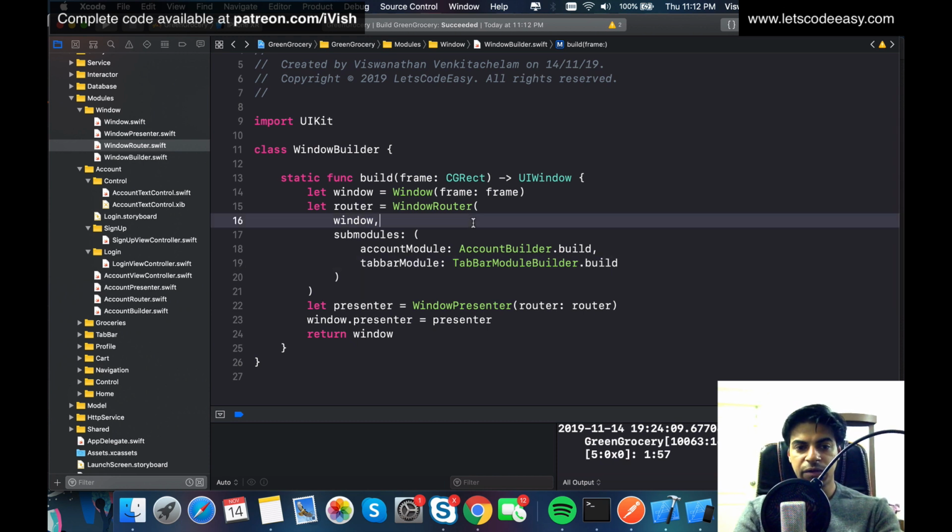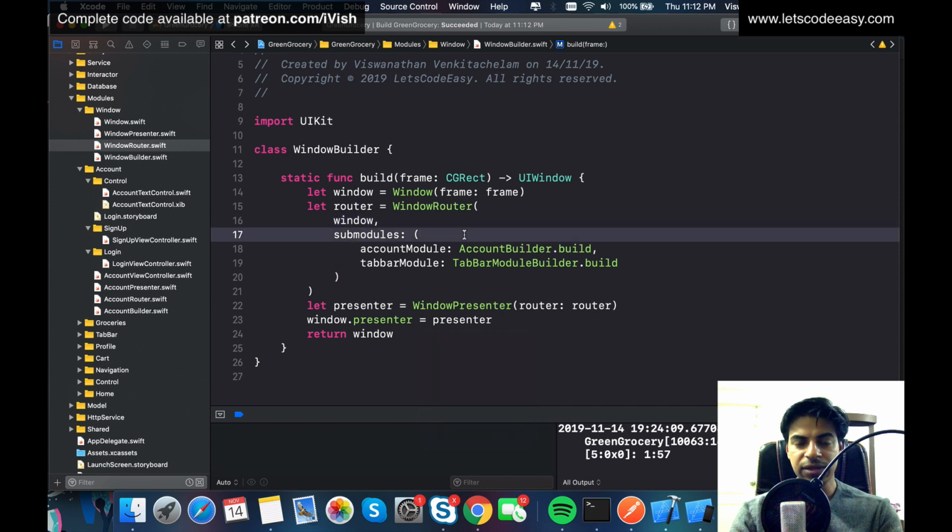So right now, whatever we did, to explain a bit once more: we have the window router which is responsible to transition between, let's say, a login screen and the tab bar module. If the user is not validated, has not logged in, he will land in the login screen through the account builder.